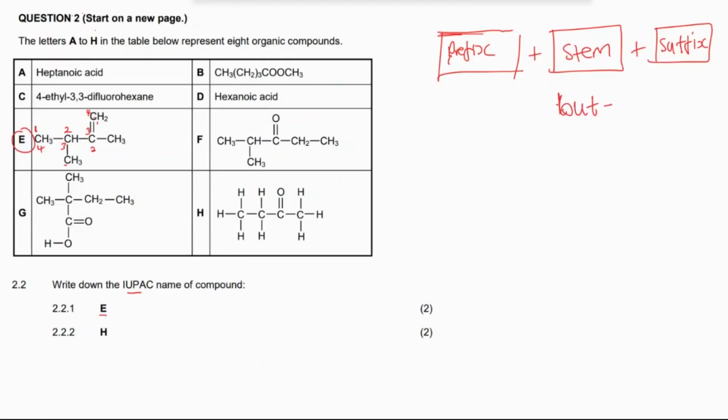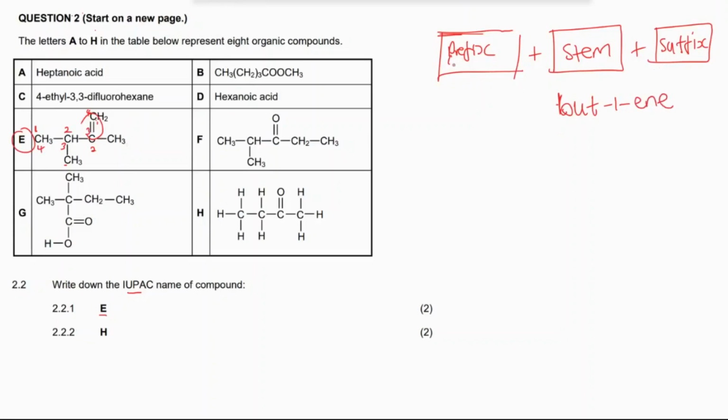What is the functional group? It's a double bond, so this is an alkene. And then which position is this double bond? We have 2 carbons here. We have carbon 1 if we're going backwards, we have carbon 3 if we're moving forward. So we take the one with the lower number, so it's carbon 1, so it's but-1. And then the suffix is coming from the functional group or the homologous series. So this is an alkene, so it's going to be ene.